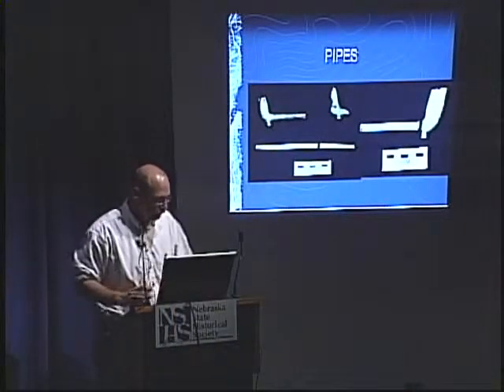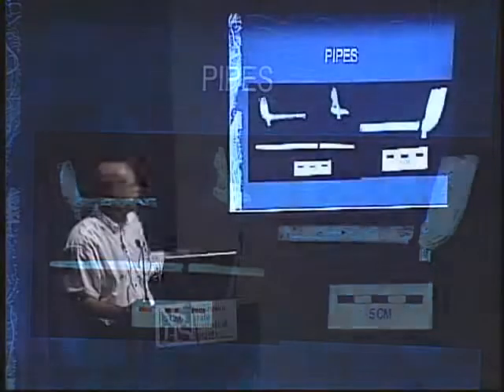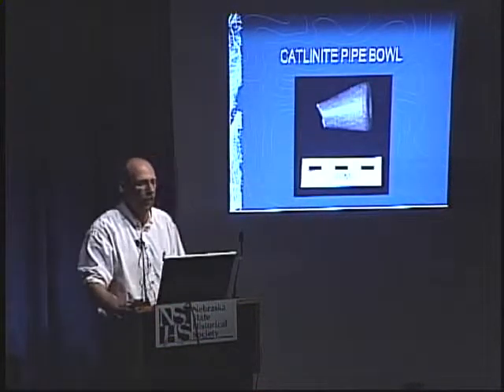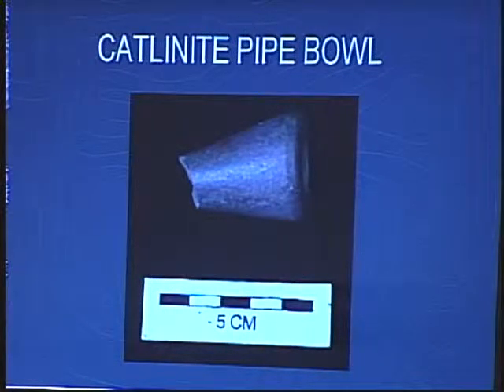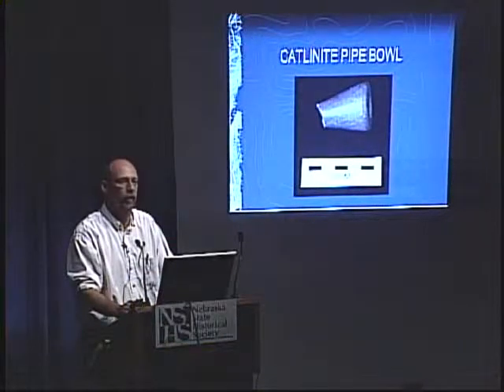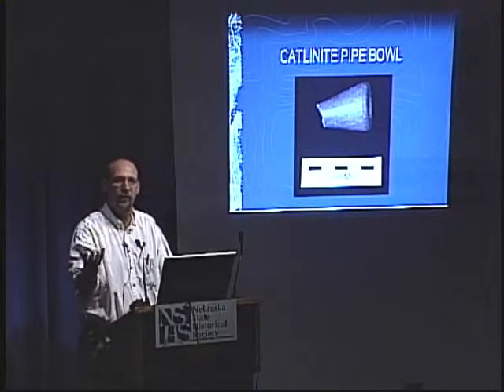Some of the artifacts that have come out are pretty fancy stuff — these weren't guys with tin cups. A lot of them were East Coast aristocrats bringing quality items. There are a lot of pipes, consistent with the early 1800s period, many marked with 'TD' which is common of that period. We have maybe 10 or 15 pipe bowls and probably dozens of pipe stem fragments — the long-stemmed colonial era style. There are also a fair amount of Native American artifacts, probably trade goods. One of their missions was to firm up relations with local tribes: the Omaha, Oto, Iowa, Ponca, and Pawnee. There were a couple of major council meetings, and a lot of visiting between tribes.